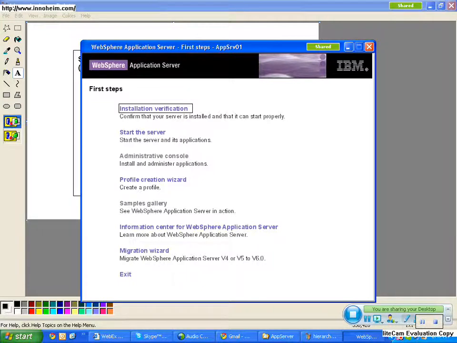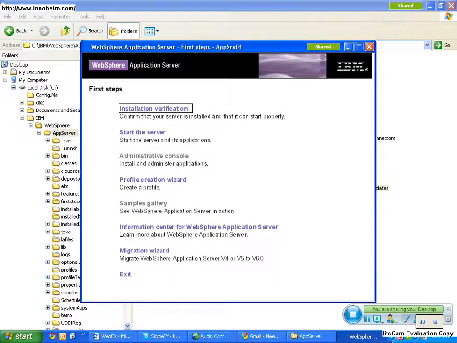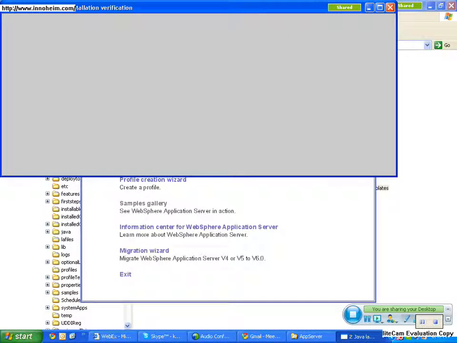Here it shows installation verification, start the server, administrative console, and some other options. If you click on installation verification, it will verify whether the installation was successful or not. Including that, it will start the server. Just click on installation verification.